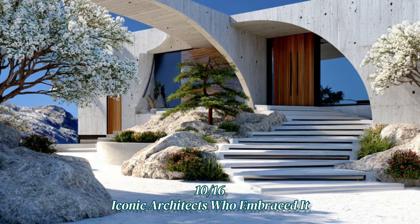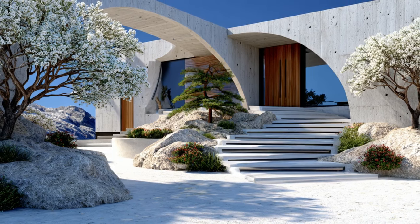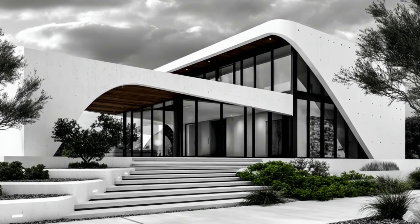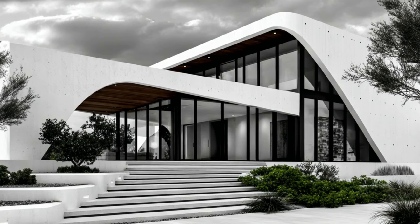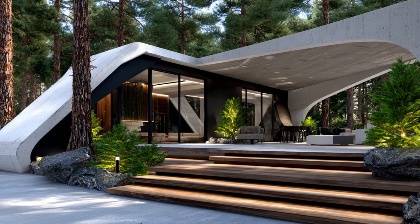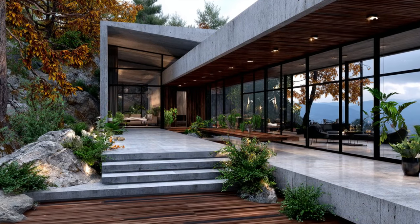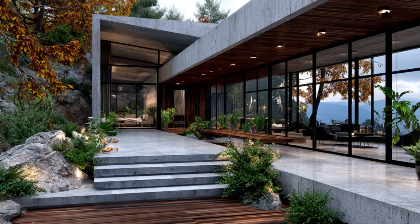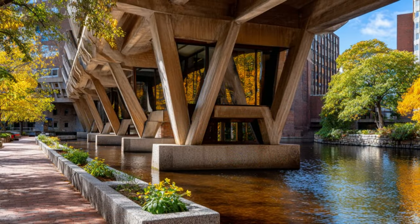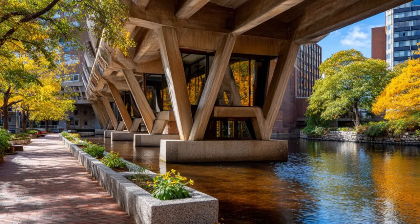Architects like Le Corbusier, Tadao Ando, and Paul Rudolph all experimented with bridges in their concrete works. They treated them not as afterthoughts, but as integral parts of their spatial philosophies. Ando's Church of the Light, though not residential, uses bridging elements to control light and guide motion, ideas echoed in his domestic projects.